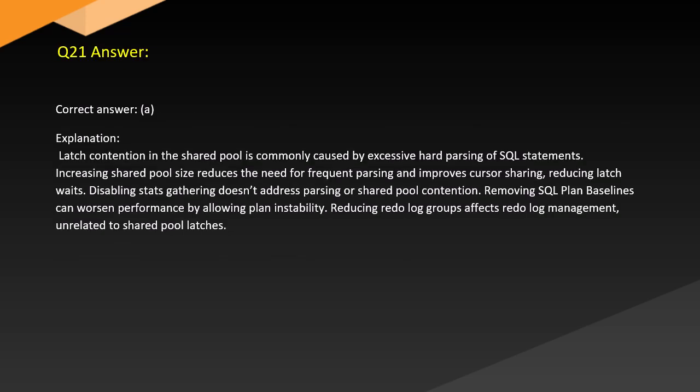Answer. Correct answer, A. Explanation. Latch contention in the shared pool is commonly caused by excessive hard parsing of SQL statements. Increasing shared pool size reduces the need for frequent parsing and improves cursor sharing, reducing latch waits. Disabling stats gathering doesn't address parsing or shared pool contention. Removing SQL plan baselines can worsen performance by allowing plan instability. Reducing redo log groups affects redo log management, unrelated to shared pool latches.